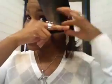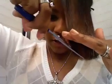Okay, so I'm going to go ahead and get started. This is the section that I want to use, and like I said, I'm just going to apply a little bit of tension, not too much. I'm going to cut at an angle, a downward angle, and that way the shortest piece is in front and the longest piece is to the side, and that will give me the swoop and have it fall at an angle. Here we go. Like I said, I'm going to start down low. I know I'm going to go higher than this. I want the hair to naturally fall.